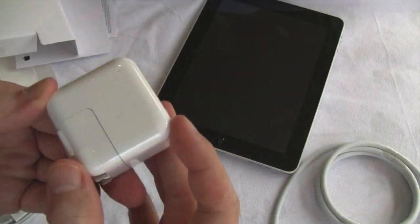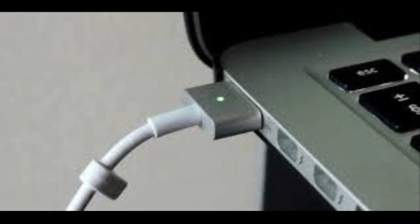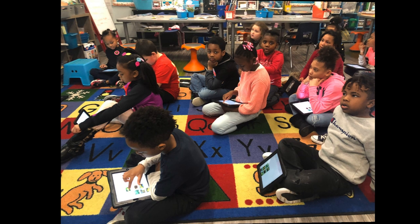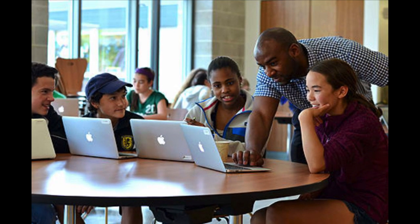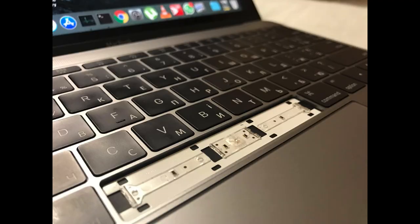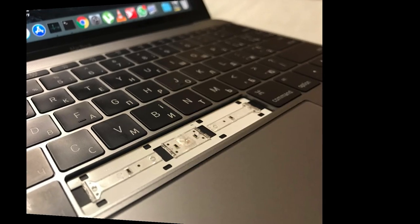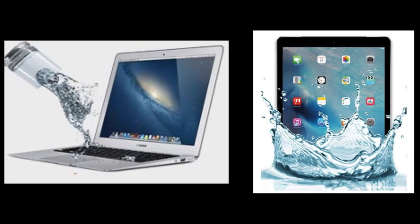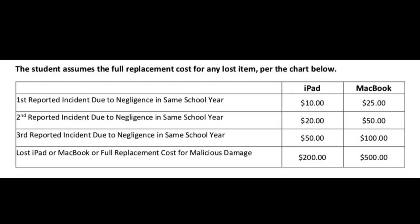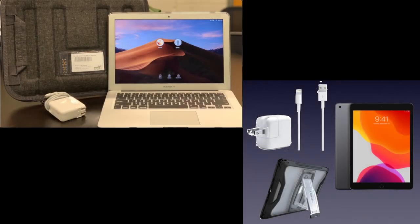We ask students to charge their devices nightly so they bring them back fully prepared for instructional use the next day. Students are asked to know where their device is located at all times. Never leave the device unattended. Don't loan the device or charger to others. The district understands accidents happen, but students and families will hold some responsibility for proper care of the devices. Students who incur damages to their personally assigned devices due to negligence or lack of responsible care will be assessed a charge based on an escalating scale per incident. Either the escalating fee for instances of negligence or full replacement cost for extraordinary and malicious damage will be charged for damages to the device, charger, case, or sleeve according to the standards established by the school district.